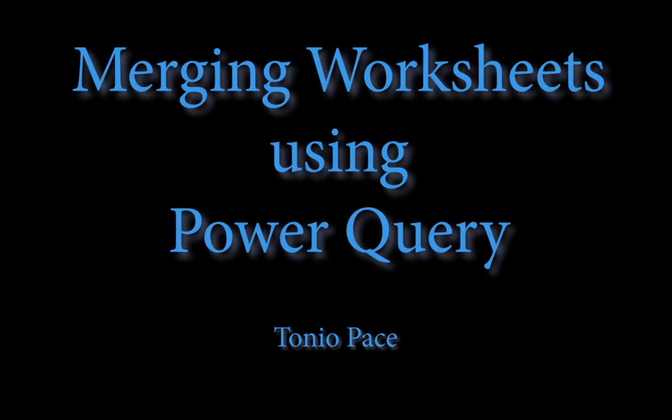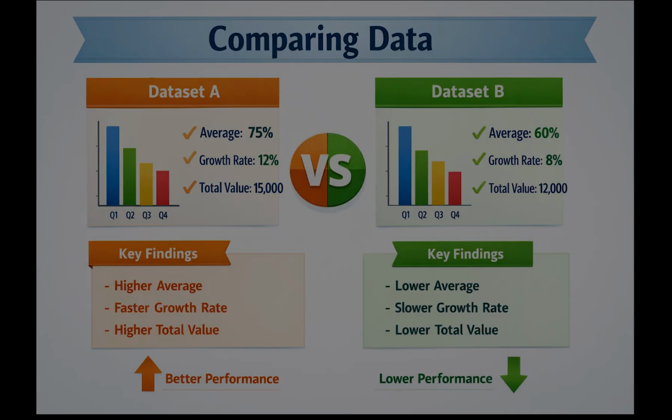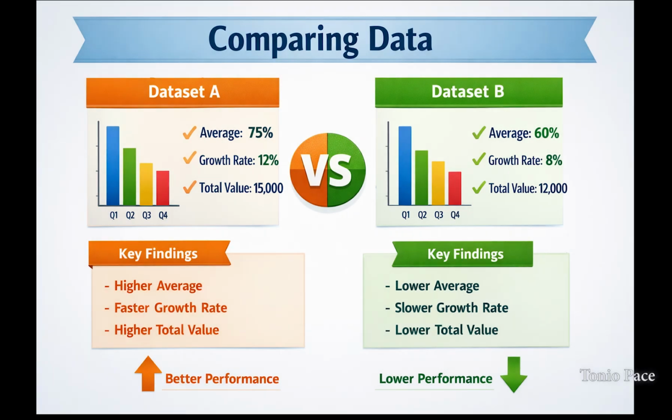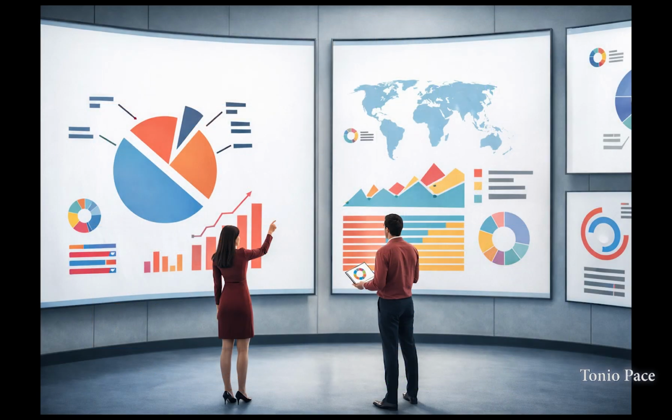Merging worksheets using PowerQuery. Sometimes we are given an Excel file with several separate but similar worksheets and are asked to merge these tables into one single table. For example, if a manager wants to compare sales between regions, create summaries, or filter one region only, it is much more efficient to do this from one merged table instead of switching between multiple sheets.